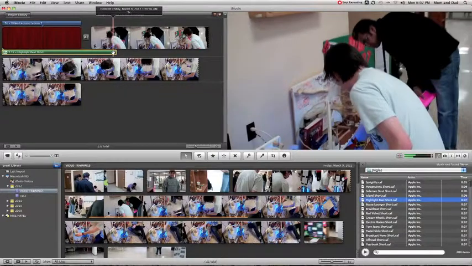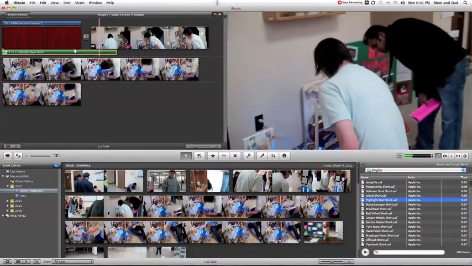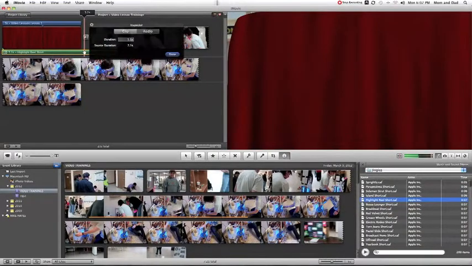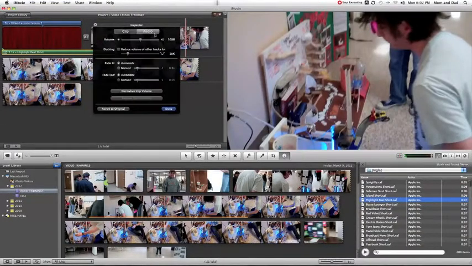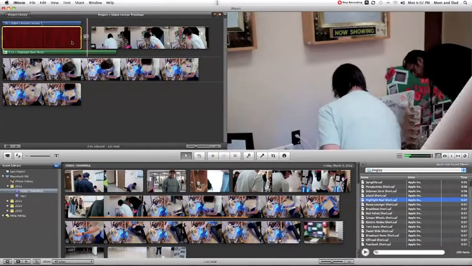Now the problem is the music doesn't have a natural fade to it. So if I start playing it again, it just seems to stop abruptly. So what I want to do is double click it, go to audio, override its natural fade out and go manual. I'm going to drag it out for about 2.5 seconds. Really the time doesn't matter, it's just whatever sounds right. I'm going to try 2.5 and see what happens. That means I want to make it fade a natural way instead of just abruptly stopping. So I'm going to say done, go back here and play it again.